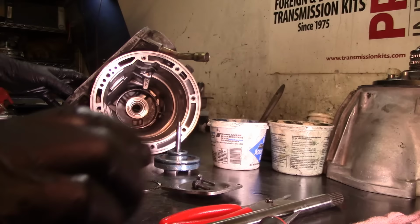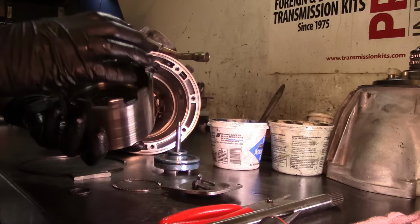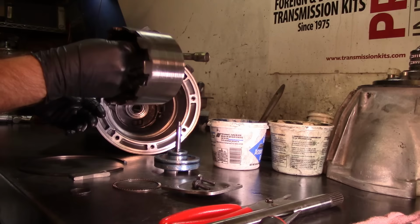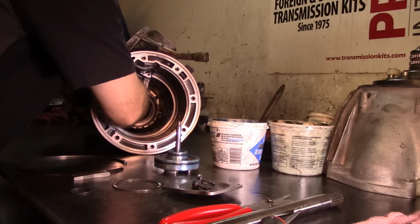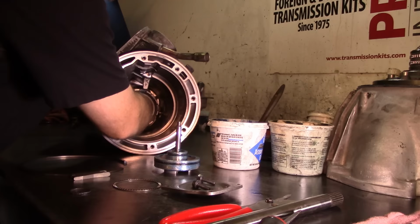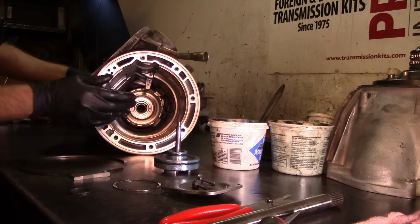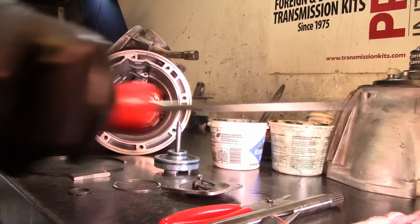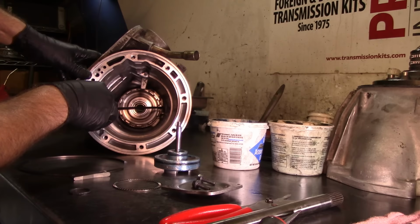Now, I'm gonna get my reverse drum assembly. And we have our low reverse sprag and a bearing here. And I'm going to install it, and I hold it like this, and I'm gonna turn clockwise. And be careful with the band, not to get it off the lugs. So you kinda position it. So right now it's positioned, but it's not all the way in. To get it all the way in, I'm gonna go clockwise. Now I'm all the way in. And I'm still gonna check here to make sure that I'm still in position right there.